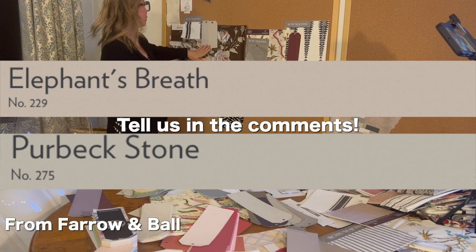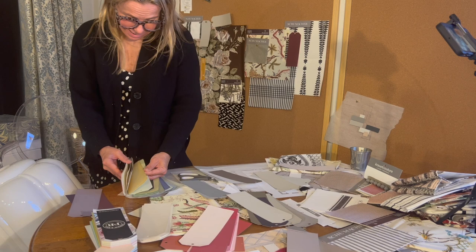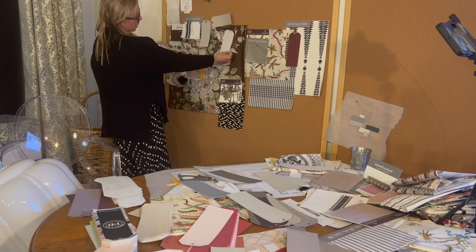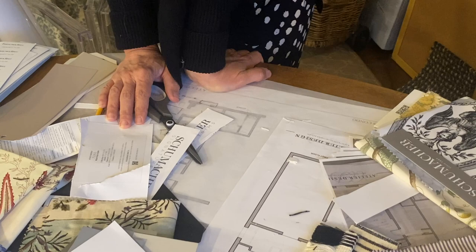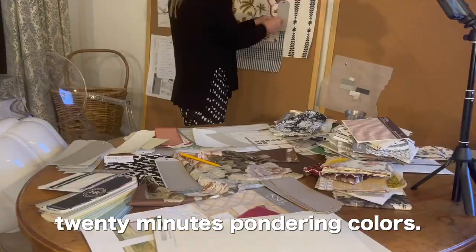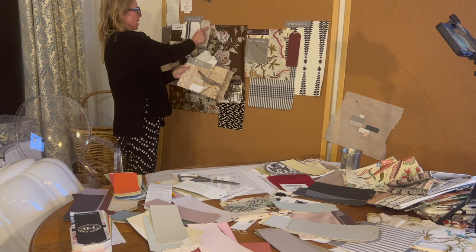I'm not satisfied till I go through the entire deck. This would be a more white version, which actually could work — this is a Mennonite. I'm happy right there — I've got four choices, I know the color value I'm trying to reach, and I definitely need to put up some samples, but I think it's working. Oh that looks so cute! That brings us to the bar — what I like about this is that if I carry the ceiling in here with the same color, it ties in what's going on with the trim.